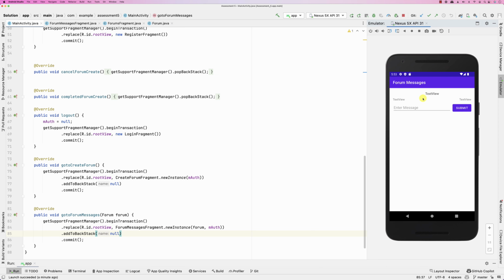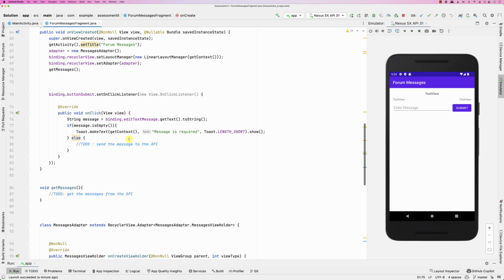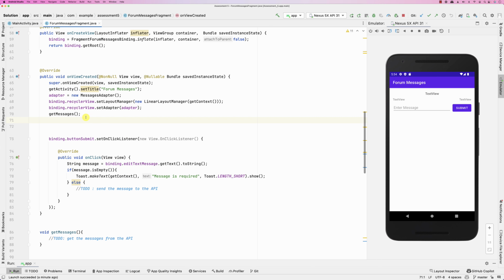Let's set up the text that shows up here. We already have the forum, so we don't need the forums fragment anymore. We have the forum messages. Now we are here.